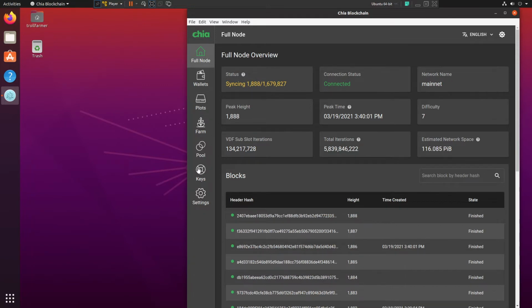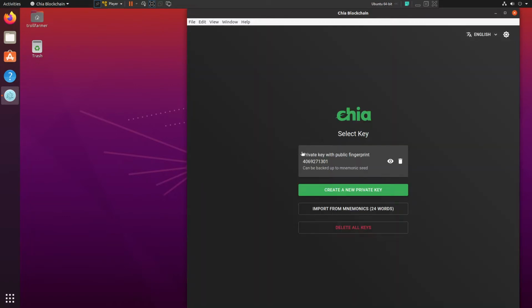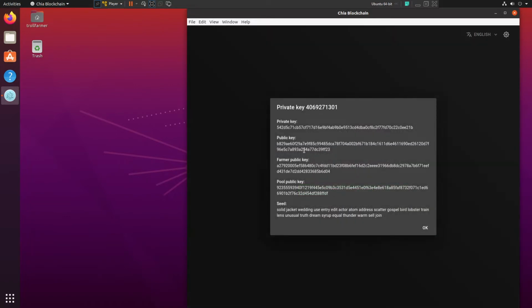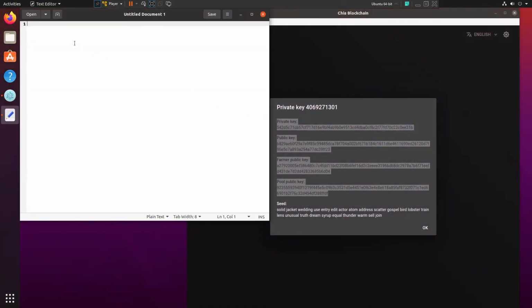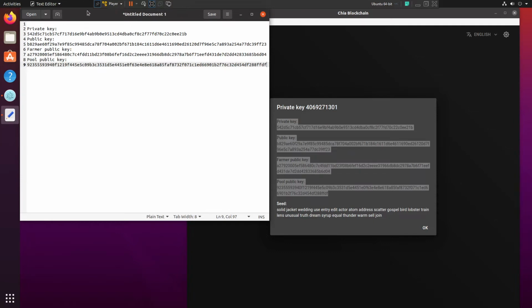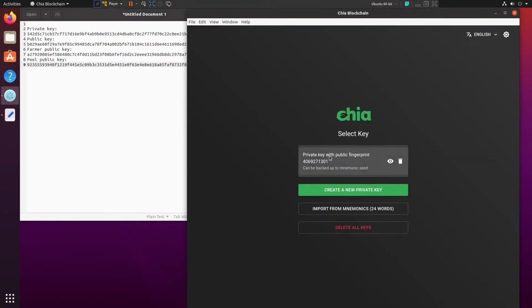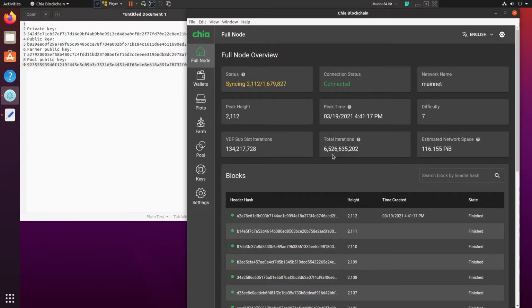So we're going to go down to the keys tab here. Once the keys tab has been selected, we're going to hit the eye icon and we are going to get these items here. We really just need the bottom two here, but we're going to just copy everything. So Control C, and we'll open up a text editor just to paste here. There we go. All right, so now that we have this here, we're going to click back into the tab here. And now we're going to go ahead and get to the actual plotter itself.